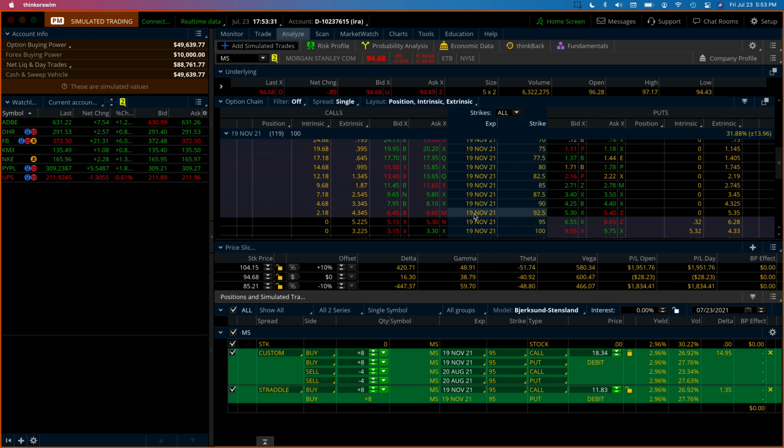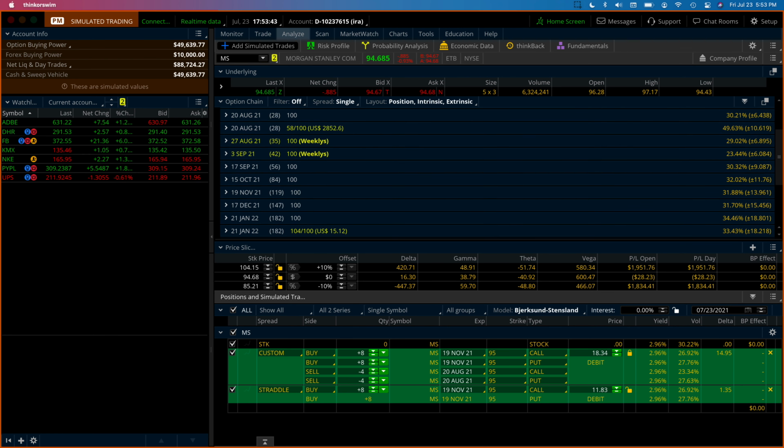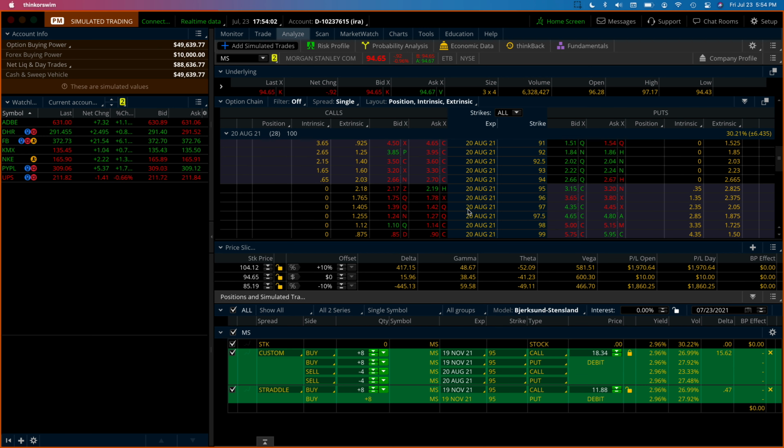And do it at the strike price that is closest to the current market price of 94.68. So I'm choosing the 95. Then close that and let's go back to something like 30 days to expiration here. 20 is 28 days, that sounds good. Ignore this, okay? That's just not standard option. Use the standard options here. Again, let's go to 95.